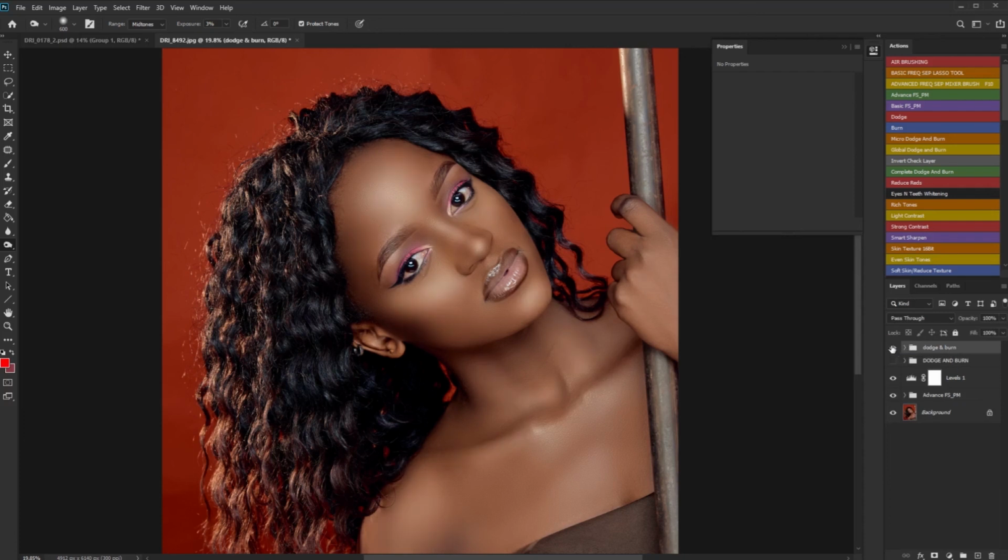Let's see the difference between the methods. This is the method for 50% gray. When I switch it off and I put this on, this is the method for curves adjustment layers. I think they both give us good results. Just that I did this in a rush. You really need not to waste a lot of your time, but you need to take your time when you're working with the tones. I think that is it for today's video.